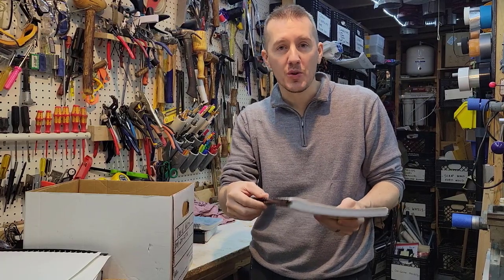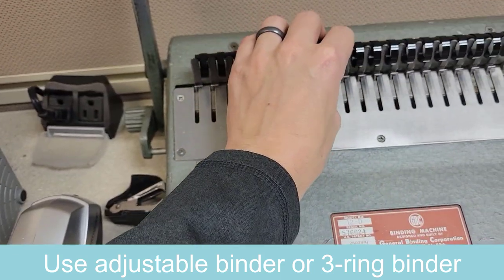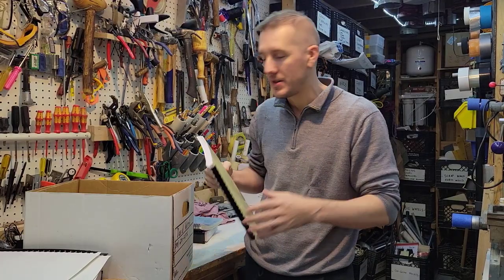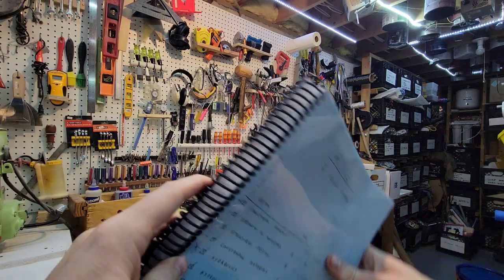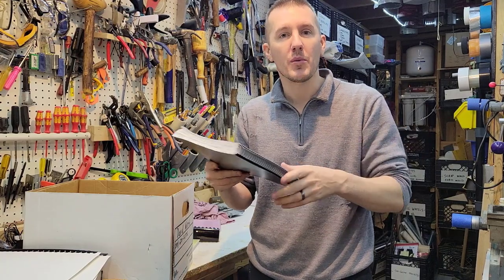Use one of those binders — the old-school binders where you punch the square holes and use metal clasps — because you're going to be rearranging and organizing these. You're not just going to do it once. I made that mistake with one binder I had bound at Kinko's, because you can't rearrange it. That binder is fixed forever and you can't adjust it.